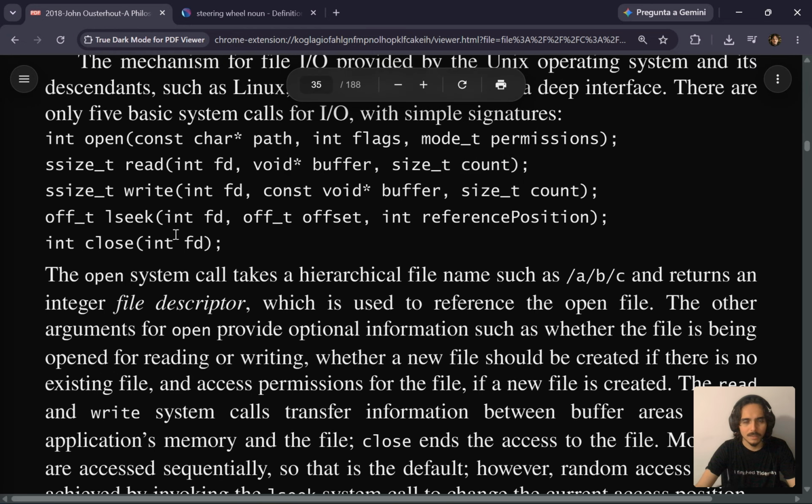Okay, let's see what the author is trying to develop here. The open system call takes a hierarchical file name and returns an integer file descriptor, which is used to reference the open file.